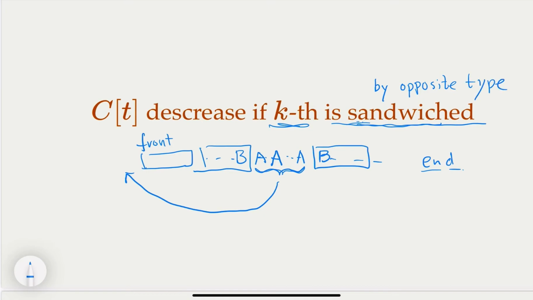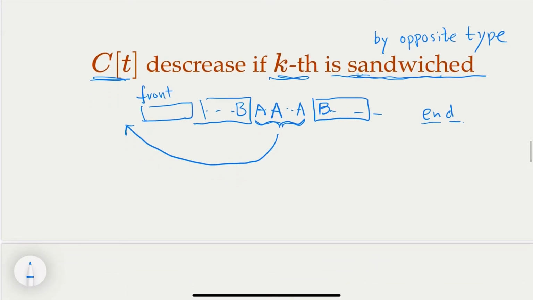Now, why do I claim that it always decreases? Let's look at it. In this case, we're going to look at two cases. What is the type at the front? The chain type in the front. Case one, because I move to the front, the front is A. Case two, the front is B. So what will happen to CA and CB in both cases? We can look at that.